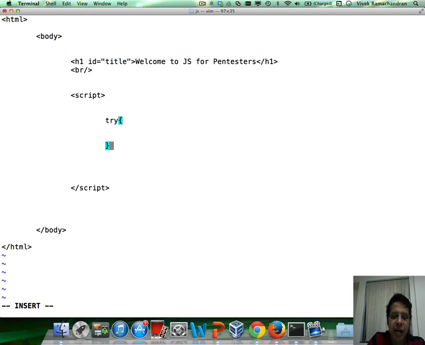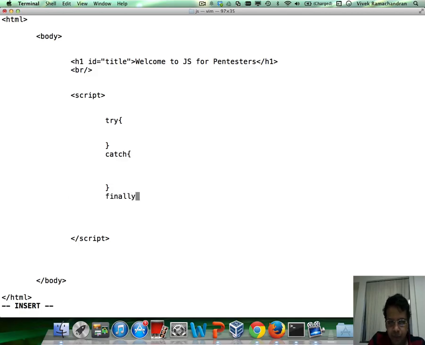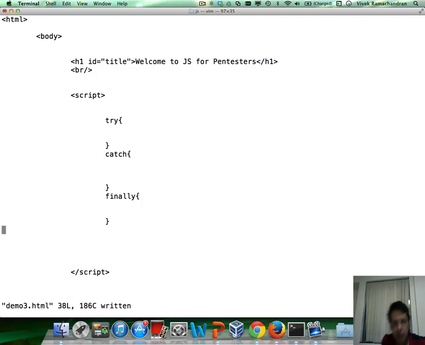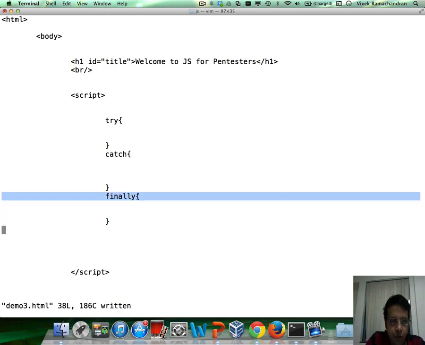Now when the error happens, we need to go ahead and catch that error, and what we would like to execute after we catch that error is what goes inside the catch block. And we of course want to do some cleaning up, regardless of whether the error happens or not, and that is mentioned in the finally block. So finally runs regardless of whether an error happens or not, right?